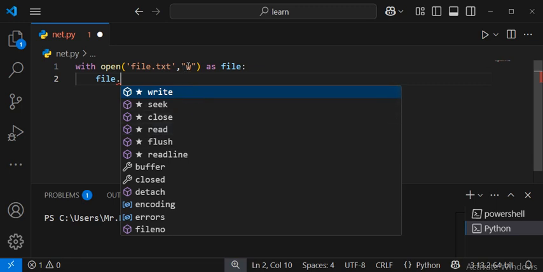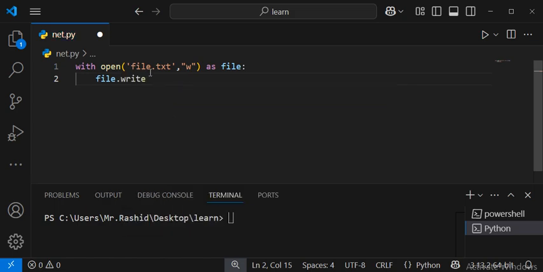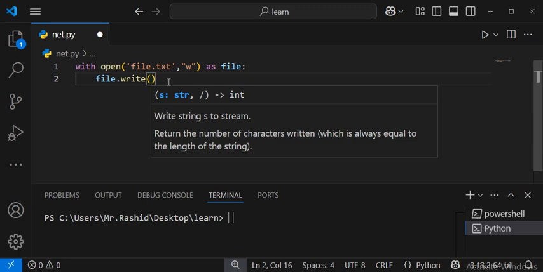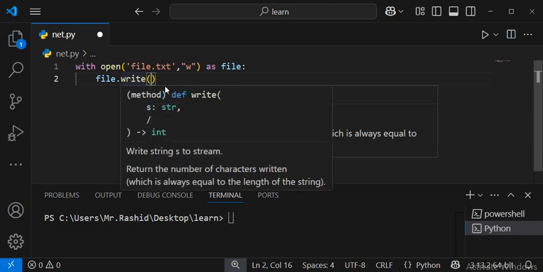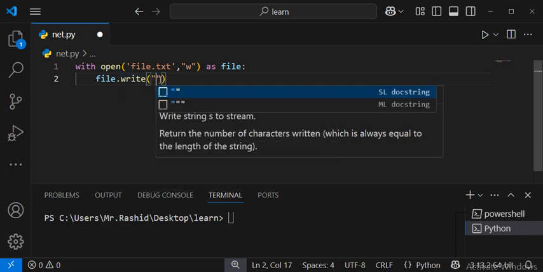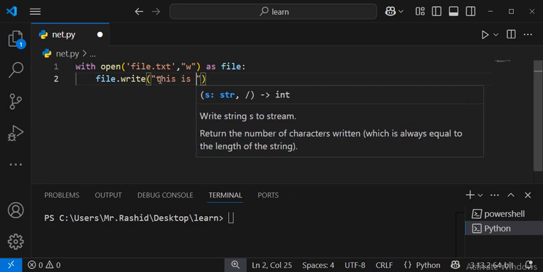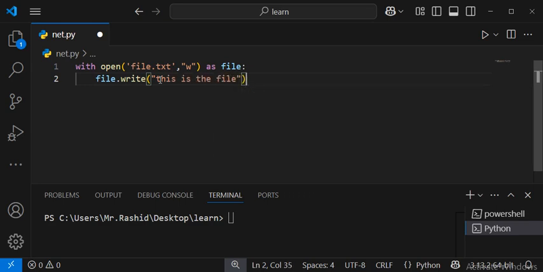When you specify the mode, you can even specify that you want to read, write, append, everything, but I'm going to specify only one operation at a go. So we're going to be writing. So file.write, here you see it's a string.